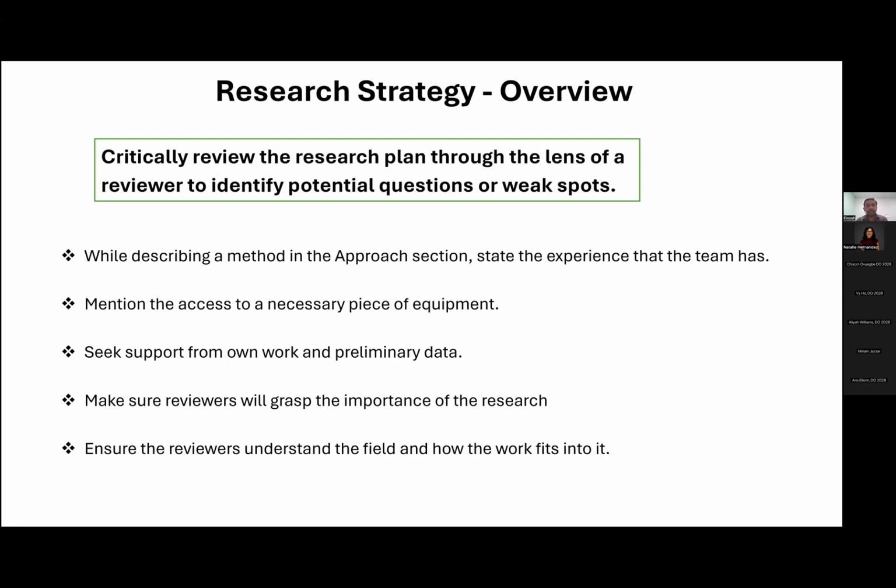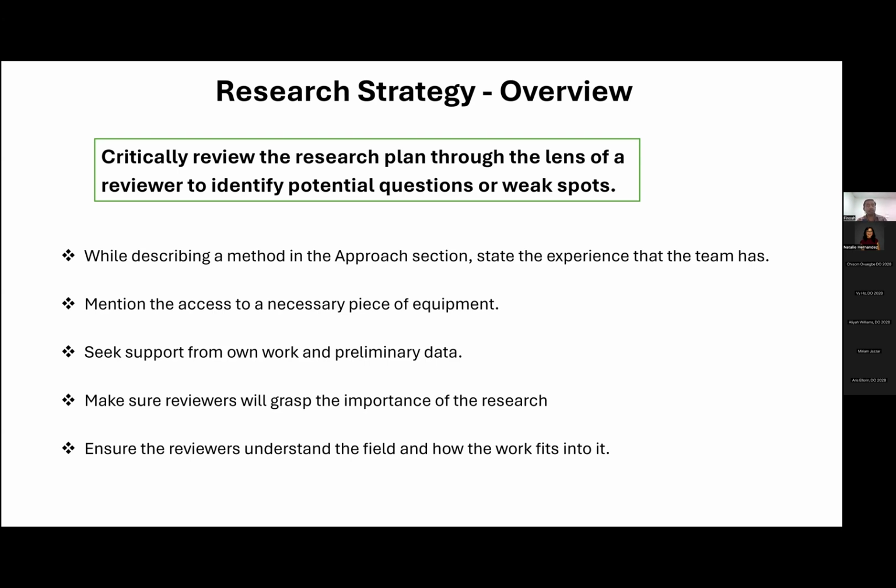And always emphasize the experience which the team has. For example, as I mentioned during our last session, if you are doing some high throughput or highly advanced techniques, including single cell genomics, and if you are not well experienced in that, you can recruit someone who has significant experience in that particular technology as a consultant or as a collaborator or as a co-investigator. Wherever you mention single cell sequencing, you can mention that these experiments are directed by or will be conducted under the supervision of so and so. Also mention if you have any specific instruments required, or if you have access to those within your collaborators.